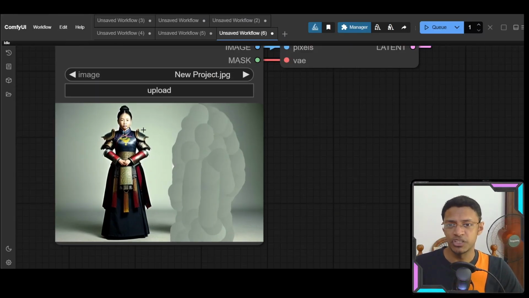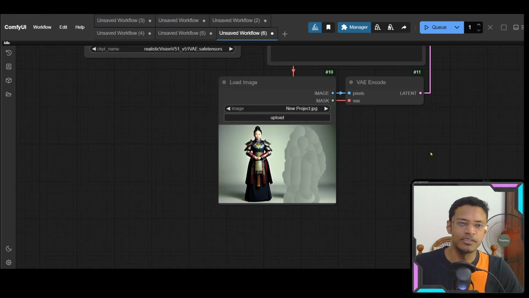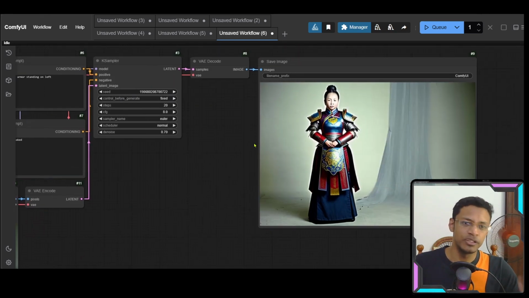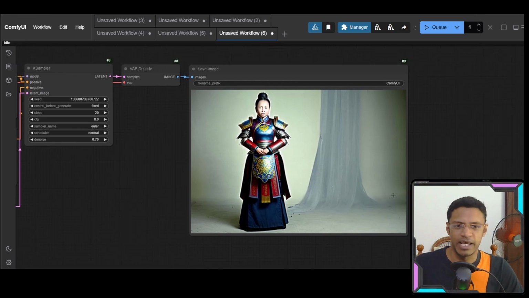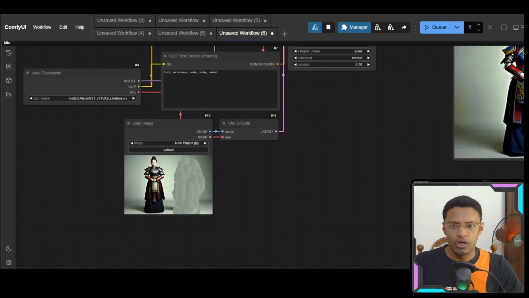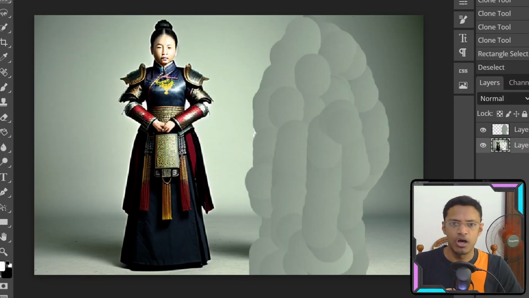All right, so here's an example. I've just taken the same image, and I've done a very bad Photoshop job here. I've cut out the other person and just filled in with some random colors. And when you pass this over and do an image to image, this is what you get. So some of you may be thinking that, okay, this is good enough. We have the character on the left side, and then you can continue trying to refine the final image. This is quite tedious though. I had to copy the image, take it into Photoshop and manually cut out the character.